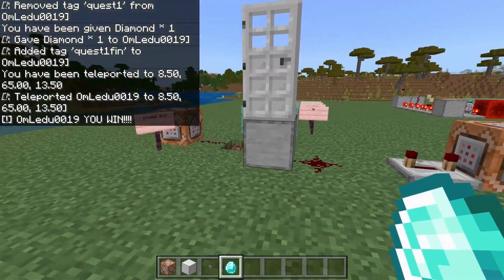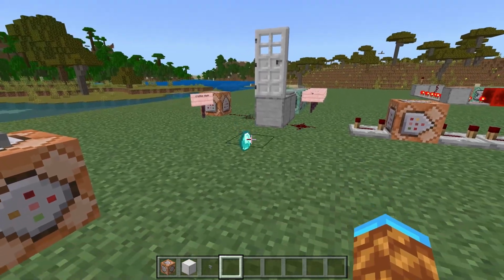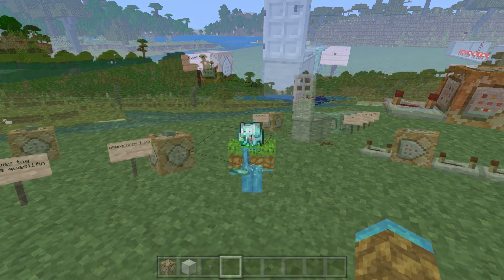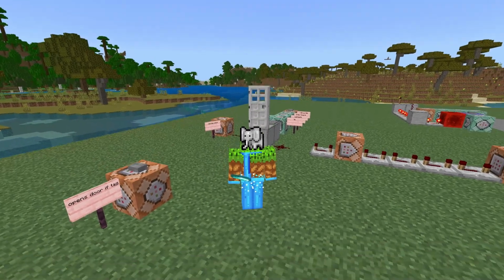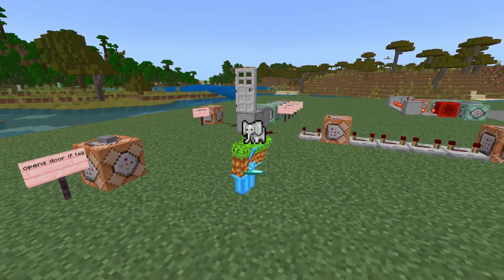And also, if you don't want all of the command block text to be displayed on the player's screen, you can actually easily turn that off. I made another video specifically on how to do that. I will link it in a card right here on the screen, and I'll also link it in the description just in case that card doesn't pop up.